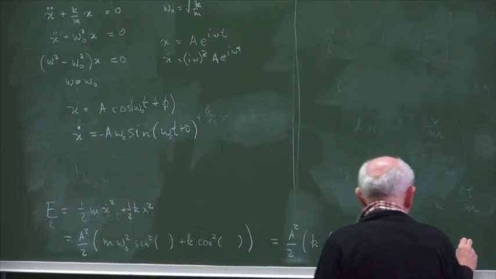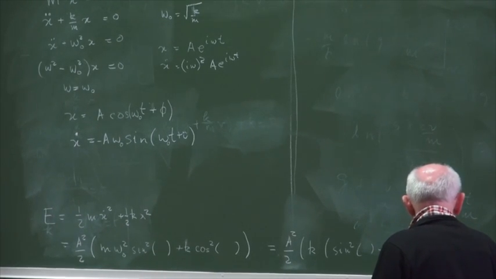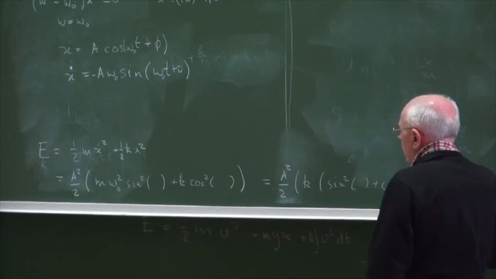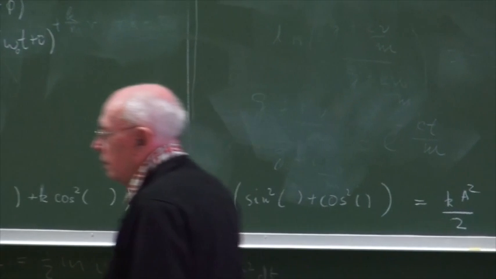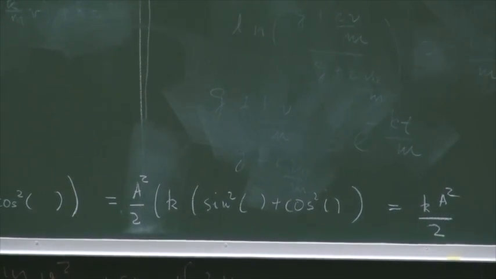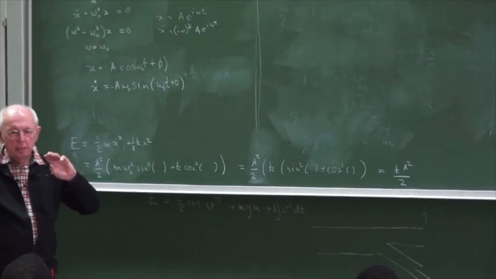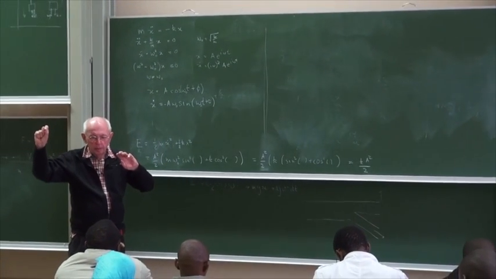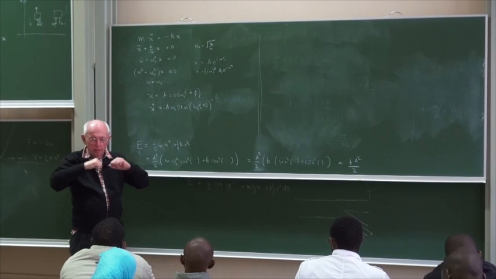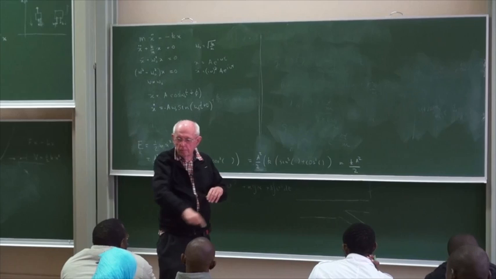And so my end result is that the energy is a constant. The total energy is this. I hope it's right, the half is right, I hope so. Yeah. That's the energy. And so if you see what happens, the energy of the harmonic oscillator is determined by two things, by the spring constant multiplied by the amplitude. Okay.